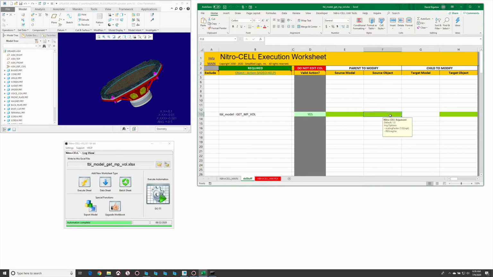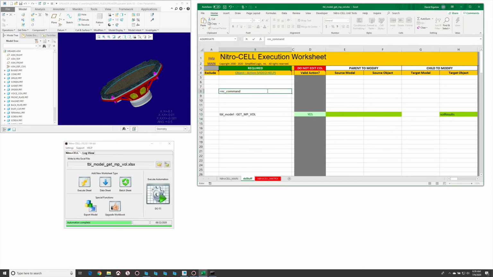It is possible to scale those values as they're being written, and it basically just needs to write out to a table as a result in Excel. So we'll give it the name of the table. In this case, we're going to call this table vol. Well, it's called vol results. Okay. So we don't have that table created yet.